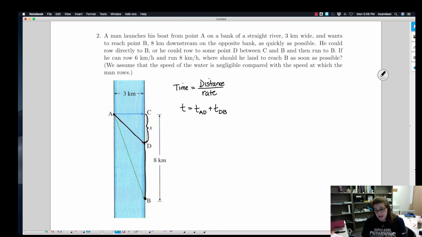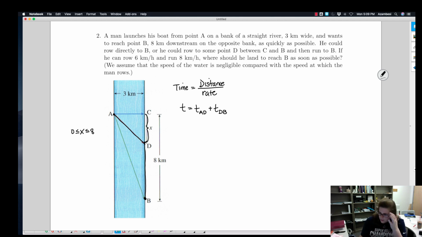Now, it could be that that distance X is equal to 0, in which case the letter D actually becomes the letter C. That's not out of the realm of possibility. In fact, if we're considering a domain, then 0 is less than or equal to X, which is less than or equal to 8. So it could be that that X distance is approaching 0 or approaching C. It could also be that that X distance is approaching B.